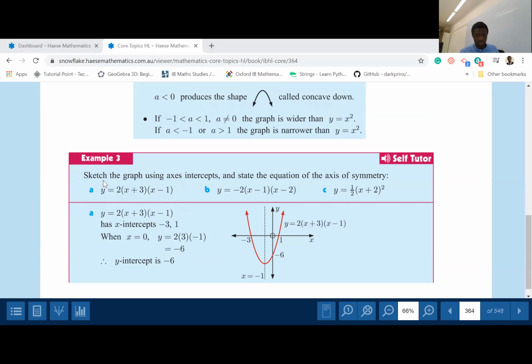Oh, that's part of the question. It says state the axis of symmetry. So the axis of symmetry is x equal to 1. Okay, now I see what you're doing. Crystal, can you hear me? Yes. Okay, so I think the first thing should be your intercept, not your axis of symmetry. Arrange it in that order because your x-intercept determines your axis of symmetry, right? It is only with the knowledge of -3 and 1 in this example that you're able to determine that the axis of symmetry is x equal to 1, which is the midpoint of -3 and 1. So you don't get that 1 before you figure out your -3 and 1. Do you understand? It's just the order.